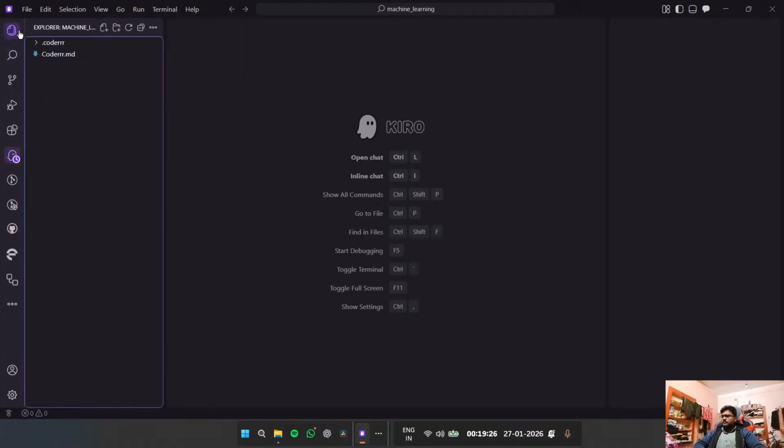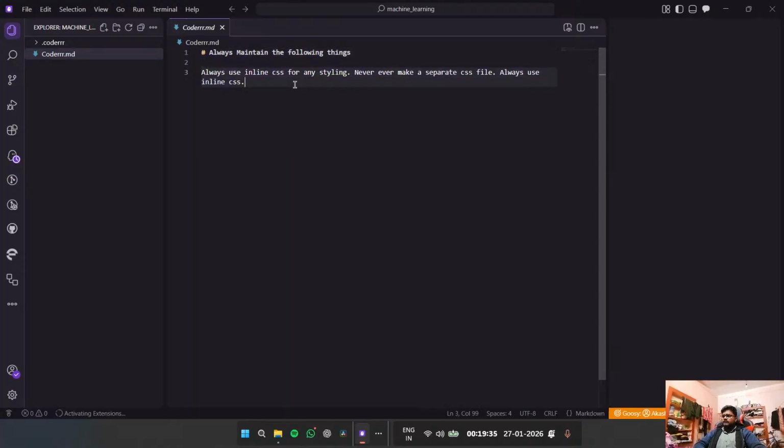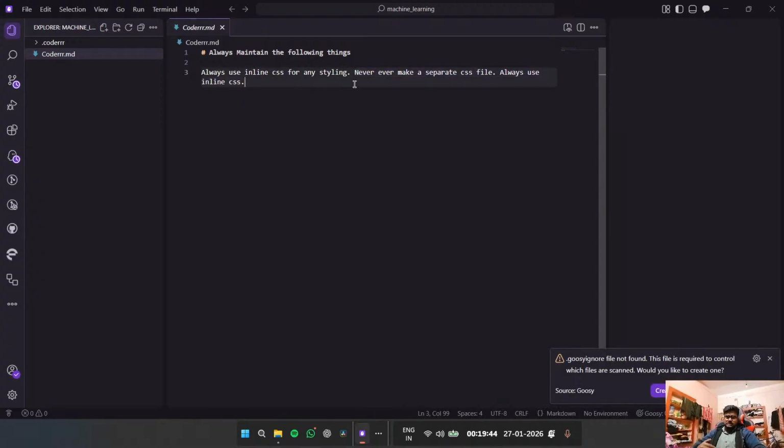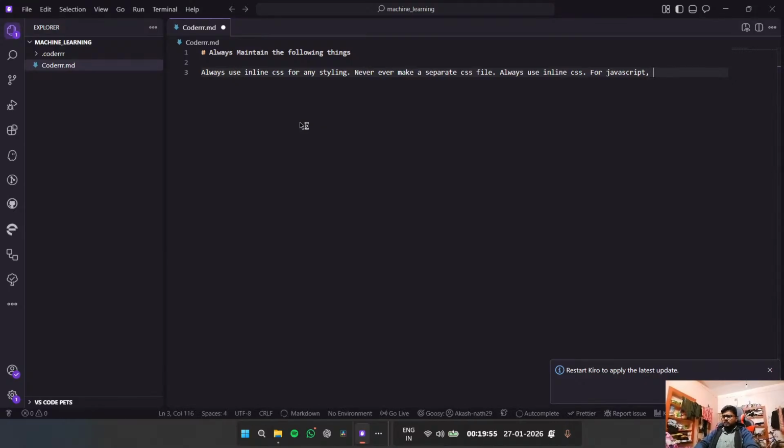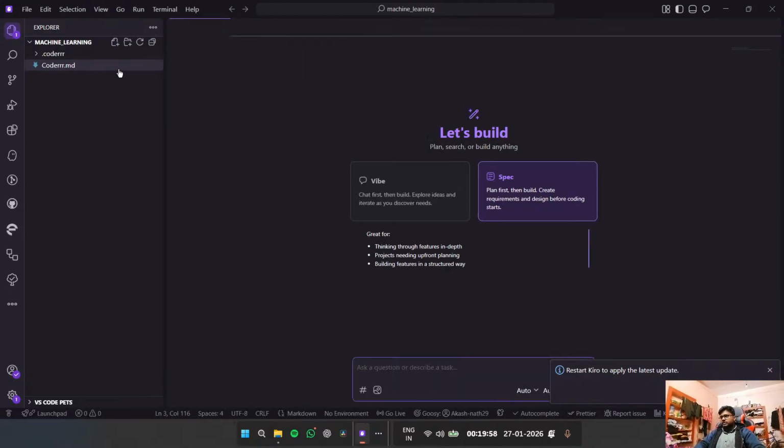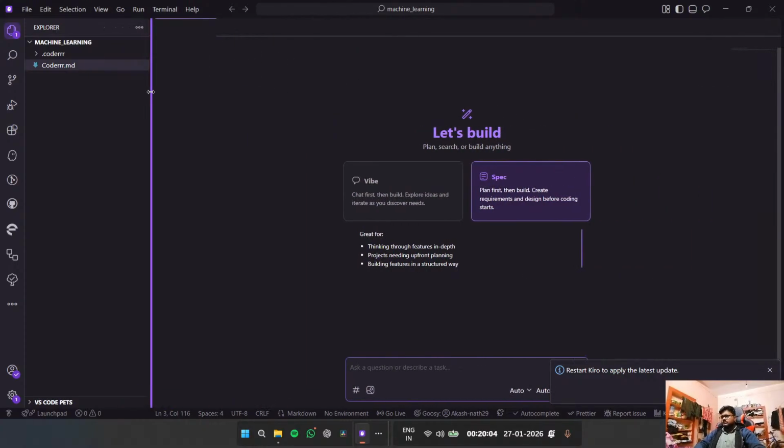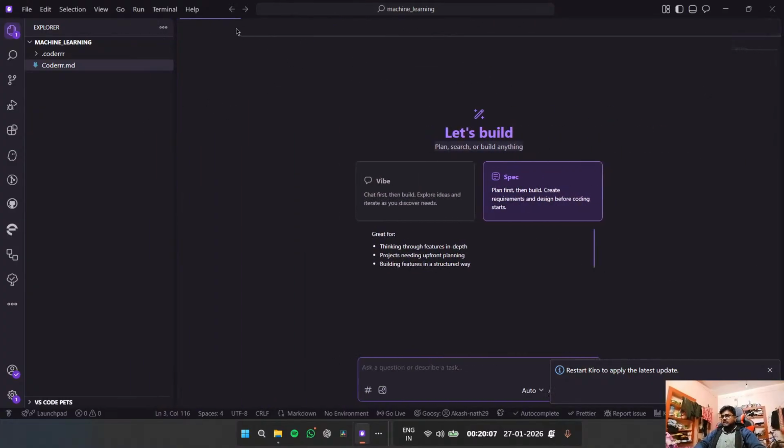All right, so as you can see, there is this .coder folder and there is this coder.md file. Now, what does this do? For example, here I have put: always maintain the following things. Always use inline CSS for styling. Never ever make a separate CSS file. Always use inline CSS. Now I will also add, for JavaScript, I don't like this, this is the thing I don't like about Kiro.